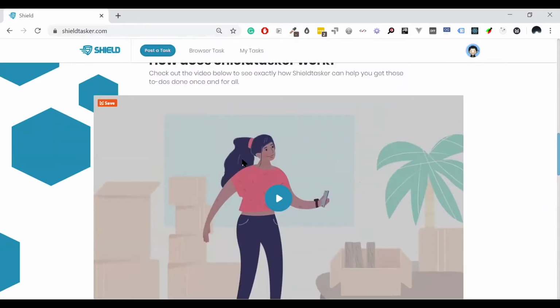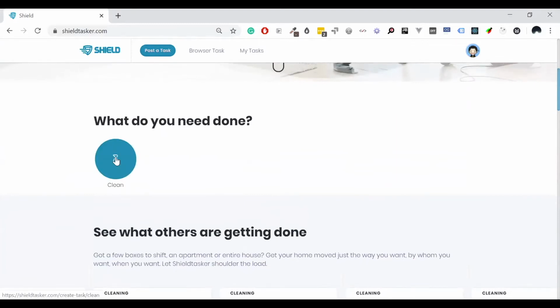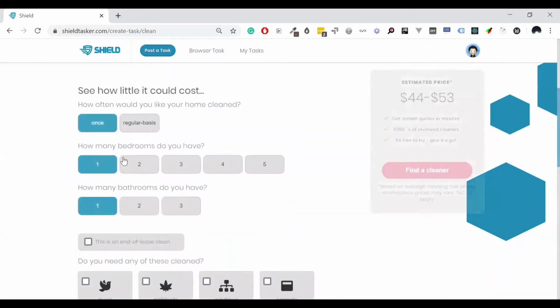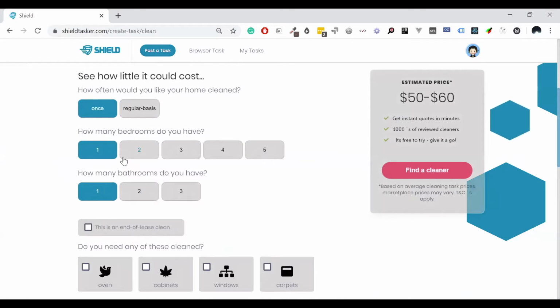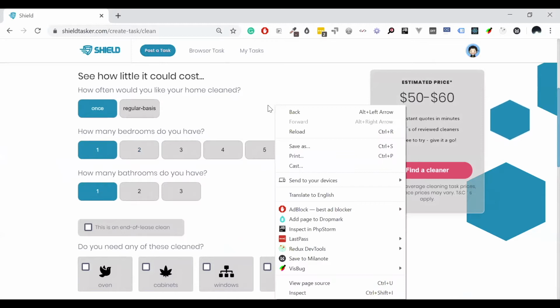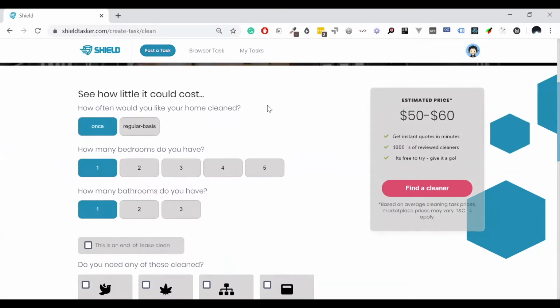The second one is the creating task page. I think this is one of the most important pages because without it you can't post the task. The creating task page is all about how users make a request based on what type of bedrooms and what kind of services you want, to find a cleaner.